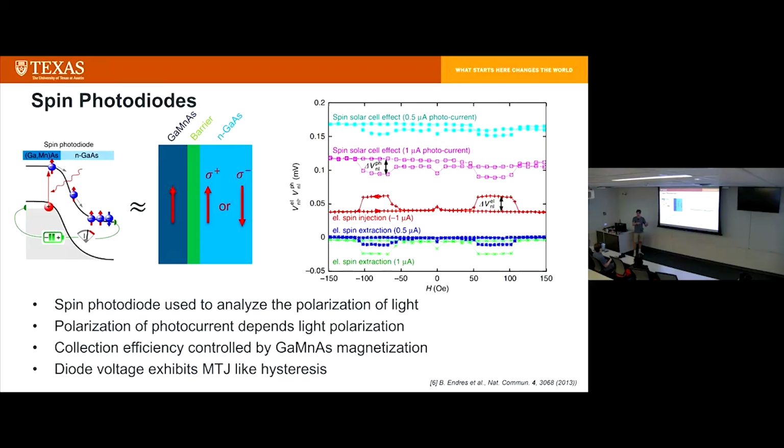this structure looks almost like a magnetic tunnel junction, with the barrier being the p-n junction. And it's not surprising from there that if you take a look at the hysteresis of this structure, you'd find something that also looks like that of a magnetic tunnel junction, where actually your hysteresis is with the open circuit voltage of the device. And so you can essentially use this device to analyze whether or not your incoming light is right or left circularly polarized.